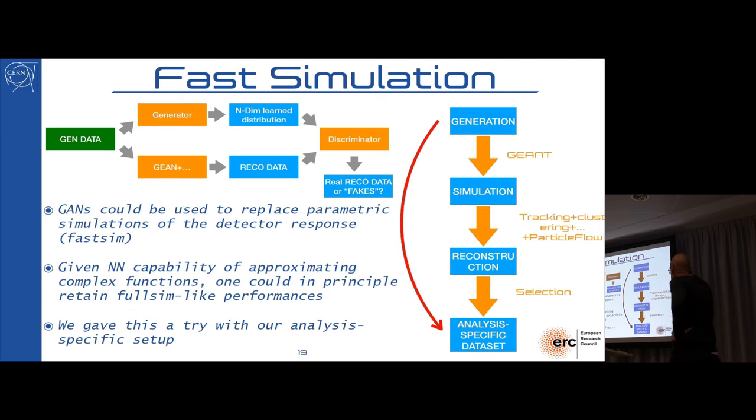For the other task, the situation is a little bit different. As I said, you want to start with your N features, and you want to just learn a function, which is a function end-to-end. You could do this with an autoencoder. What we did instead was we still tried with GAN. In the case of the GAN, you start from your GAN data, you go through the usual reconstruction path, or you inject this into a generator, so you condition this generator with this initial data. At this level, you could add random noise or not. We wanted actually to learn a deterministic function, so we didn't use extra noise in. Then you get your discriminator that says yes or no.